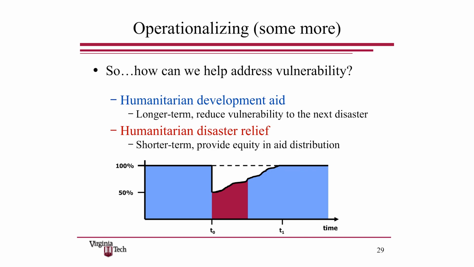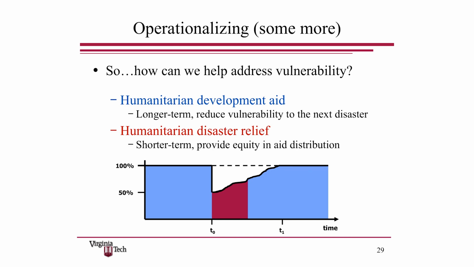Okay, and then the last thing that I want to say is this is a little bit unsatisfying to say that I can't change vulnerability, right? That all I can change is exposure. And so there are opportunities to change vulnerability, but they might not be in the short term. And so this is really my love in terms of application of this disaster operations management stuff. How can I help with humanitarian relief or humanitarian development aid, sort of longer term, helping people build those capacities to have those communities be stronger and to increase their capacity in these different dimensions that we looked at.